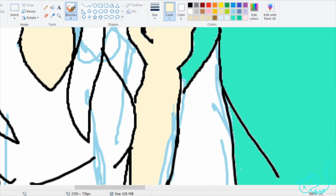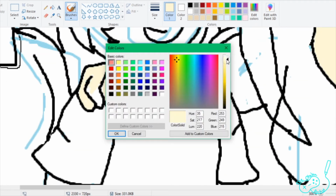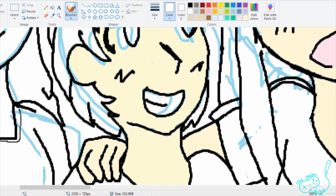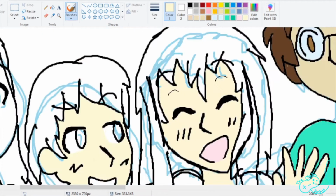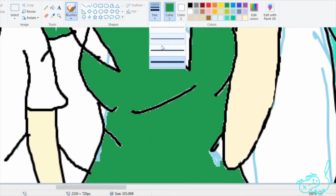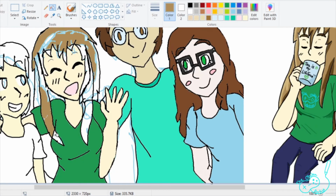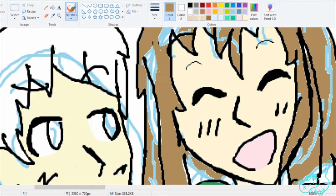I hadn't realized how much I would miss this tool, and while doing this, I recalled how this was exactly why my drawings in Art Academy took forever. Because, just like Art Academy, there was no paint bucket tool. Now, let me just clarify, yes, in MS Paint there is a paint bucket tool. But I couldn't use it because the sketch was on the same layer. I could use it in tiny amounts, but it really didn't help. And even when I would use it, it would not color in everything and would leave horrible white pixels, which is why in the final drawing there's some white pixels.